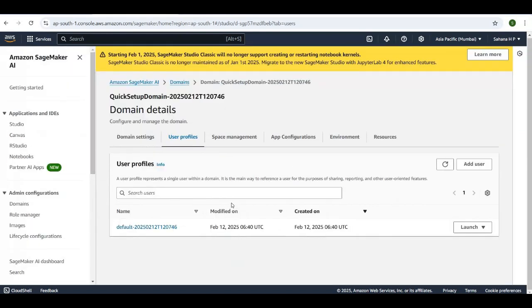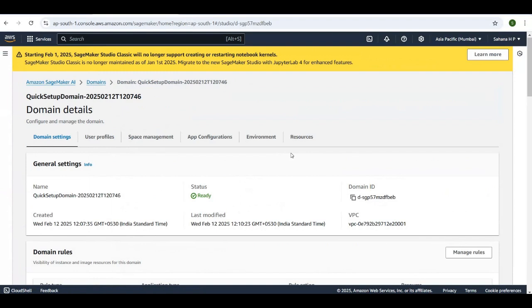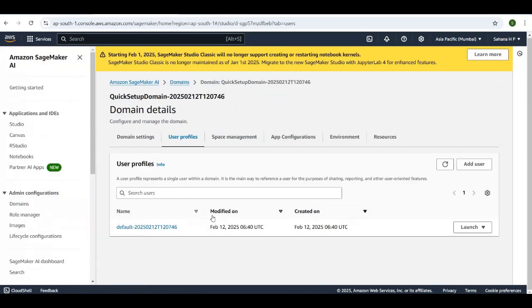Here we can see it creates the default user profile. If you have any doubt, you can go to the domain. Here you will see the domain is created. If you go inside this, there is a user profile option, and it will create the default user profile.